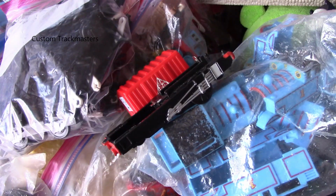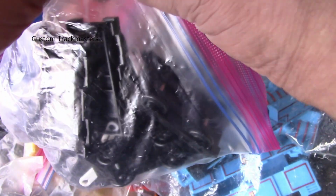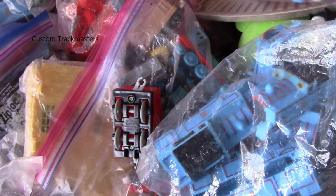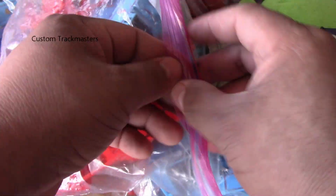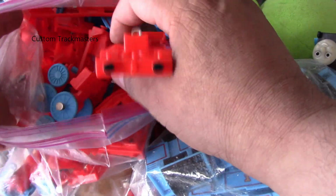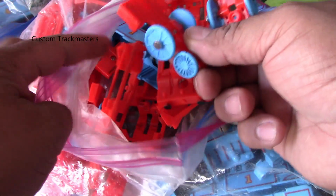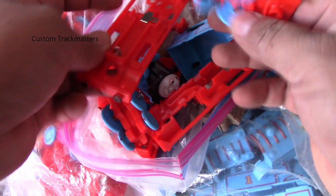Okay, let's see what we find in these boxes. Oh, that's a lot. So I have no idea what I have here, so let's take a look. These are for the remote control Thomas chassis, for the wagon, for the tender, and these are some Thomas from 2009 that I used to get some parts out of, like the electric motor, rubber tires, and other parts.